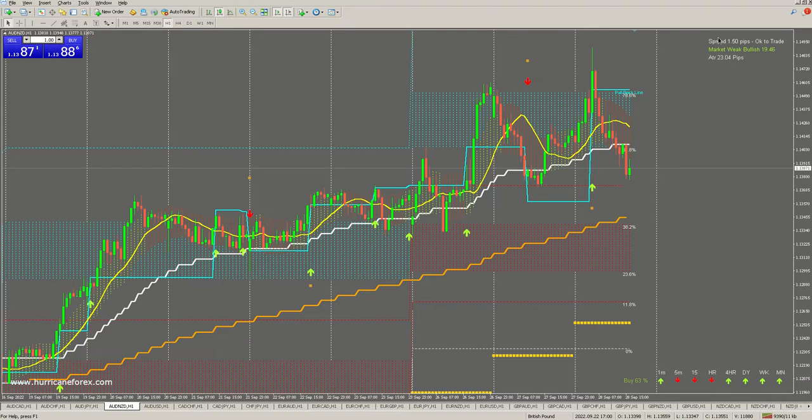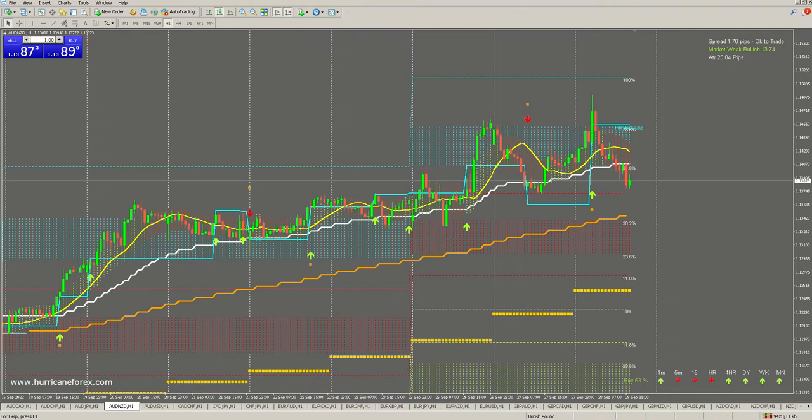The first thing to look at is here where it says market weak bullish. It tells me I've got a weak bullish market, so although it looks powerful, it's actually not as powerful as all that, and you can see the way it's just retraced here. I will say that at the moment it looks like markets are changing direction, especially with the dollar, but this is an example. You see firstly the gold line is solid gold, behind it the white line is above it, and then you've got this yellow line as well.